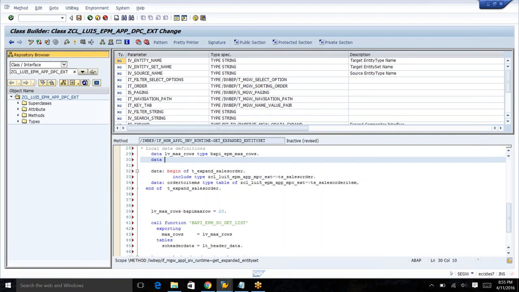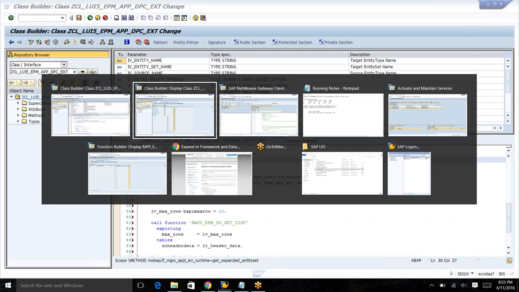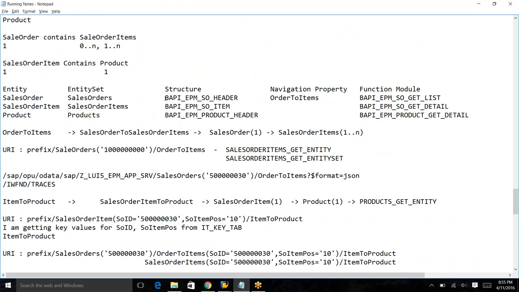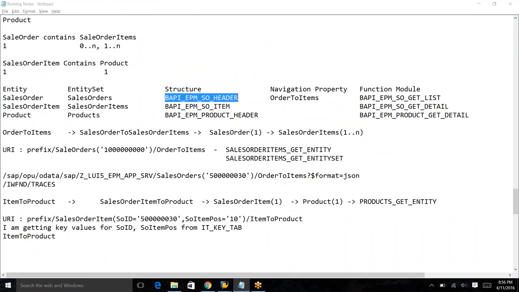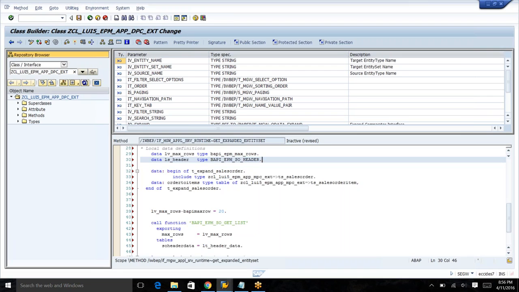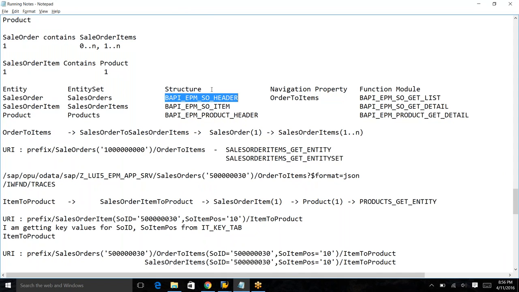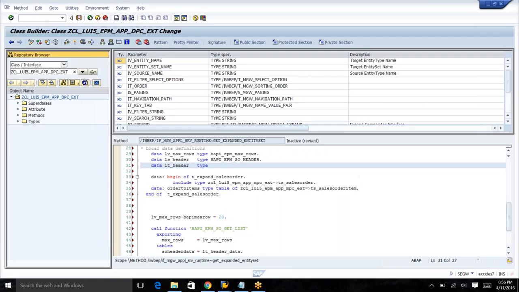Data ls header type. Okay. Ls header is of type this one. Similarly, I'm just going to say lt header type table of.